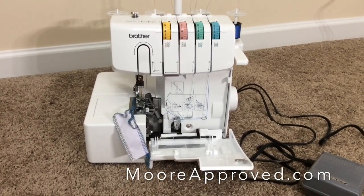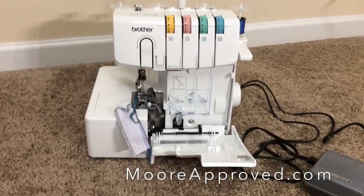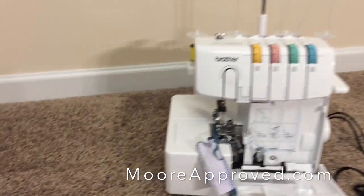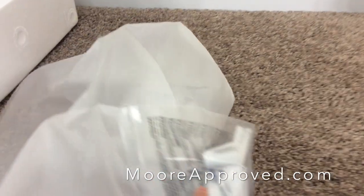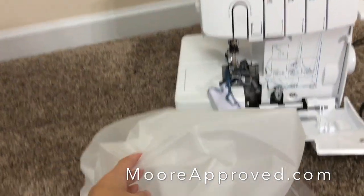So I do think that maybe it's time for an upgrade for the video production. But other than that, it was pretty helpful. And the serger also came with this cover, and the cover, again, it's nothing to write home about.